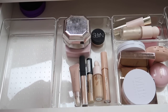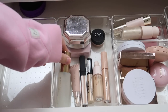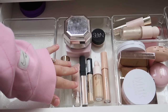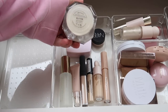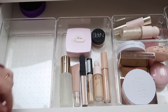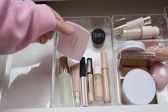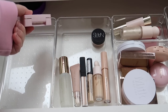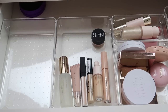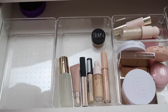I have a setting spray in here with about two drops left — something I'm working on using up, so that's staying. For powder, I have the Fenty Pro Filter Loose Powder in the shade Butter, which is going back in my collection. I also have the Too Faced Poreless Pore Blurring and Mattifying Face Powder — I just don't use pressed powders very often, so I'm going to go ahead and declutter it.